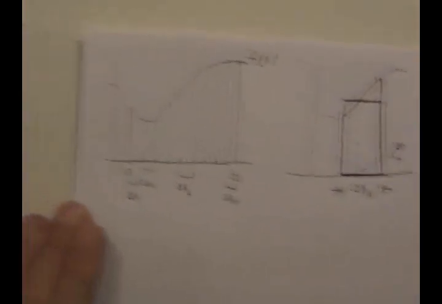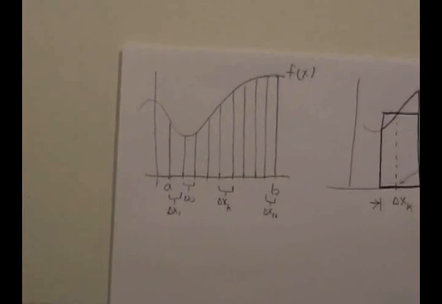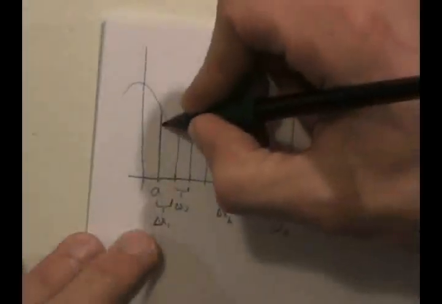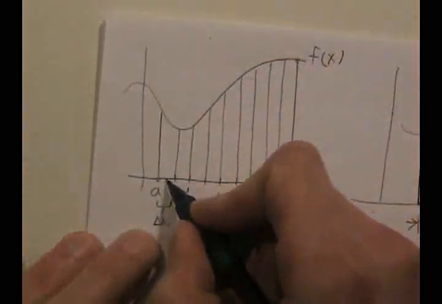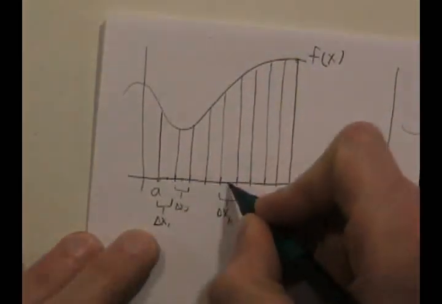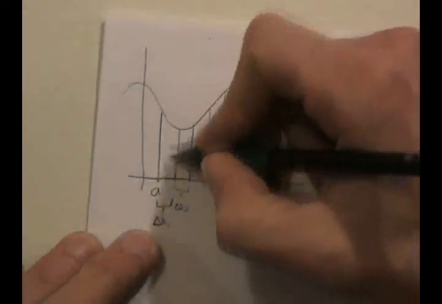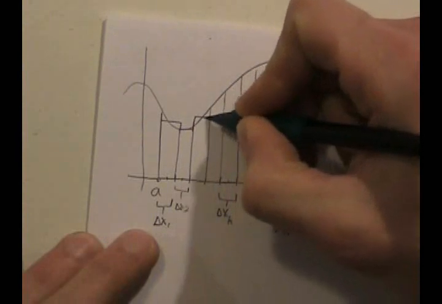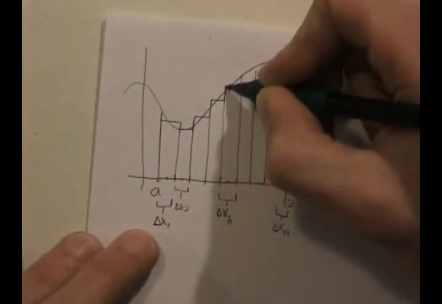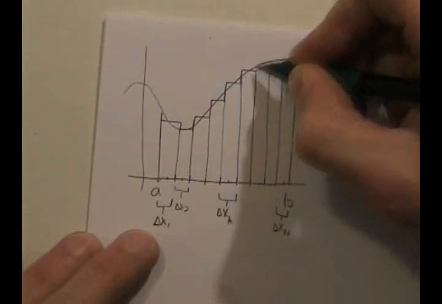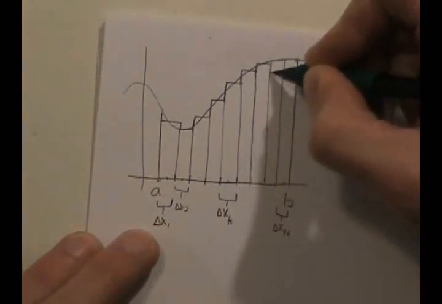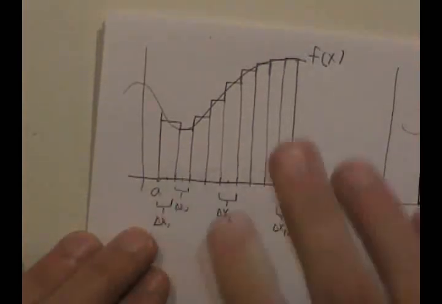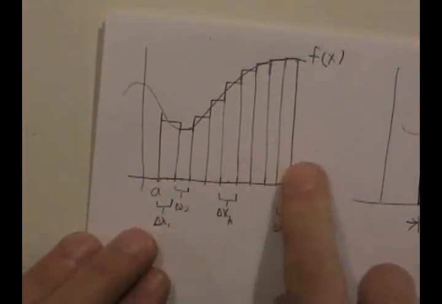So what we're going to do is take something like that. Let me just get back in here. And we're going to make these strips. We're going to choose an x value inside each one of these. I'm just going to write it down. I'm not going to write every single one down because you get the idea. That'll be one rectangle, two rectangles, and maybe we'll have 3, 4. Remember, we're choosing an x star from every one of these, trying to get our best estimate. Here, here, and here. Now, the areas of these rectangular strips is something that you can actually find, right?